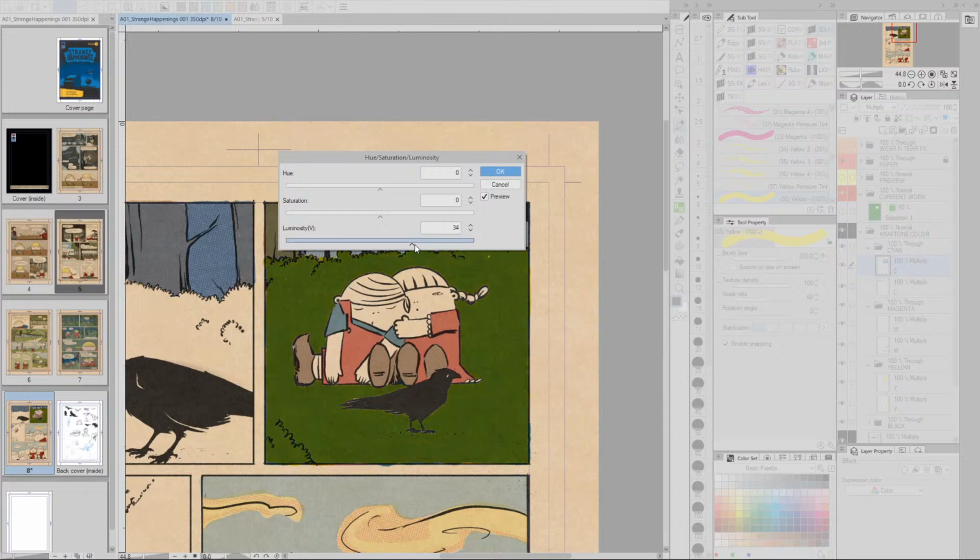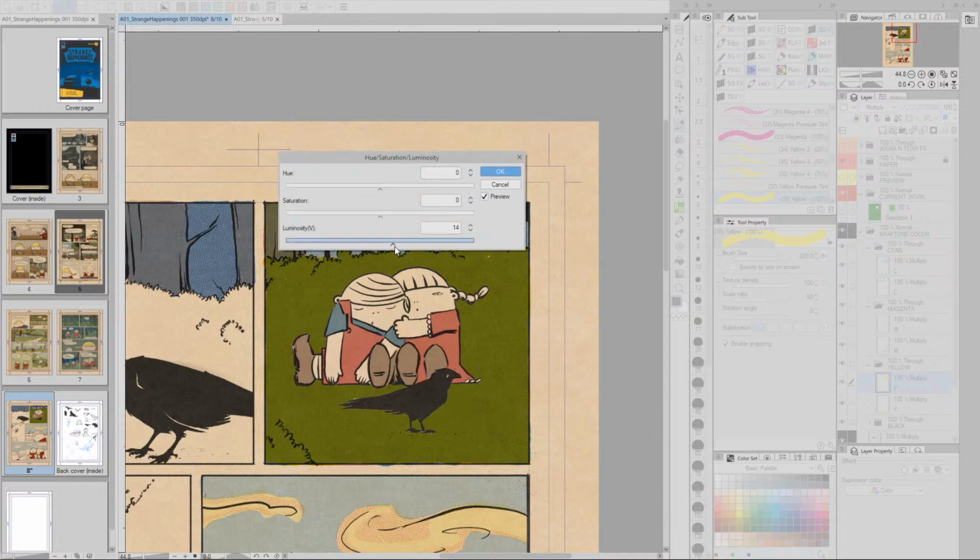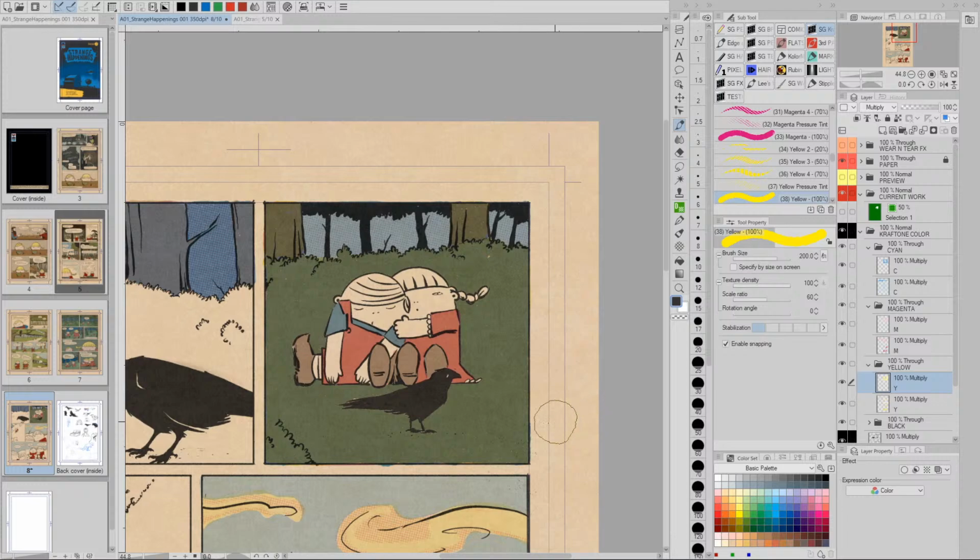Alright, we want something like 50%, and then I think we're gonna get the yellow out as well. Yeah. Let's get the yellow in about like that.